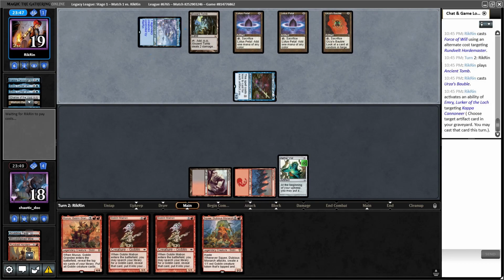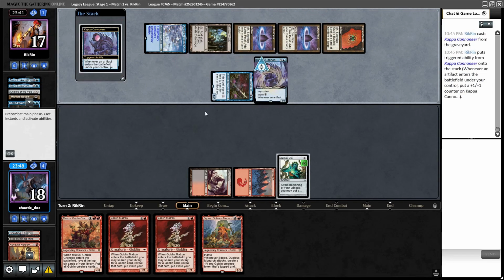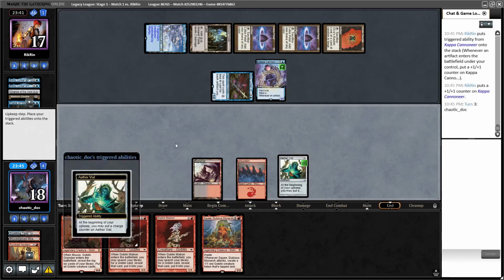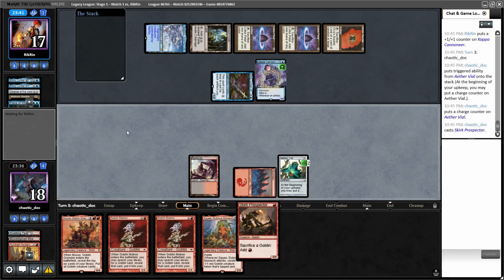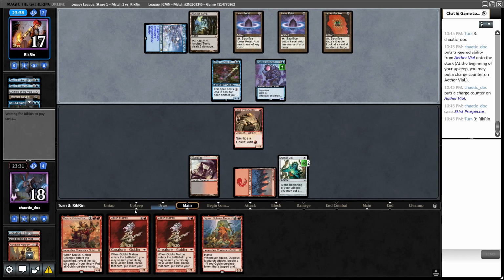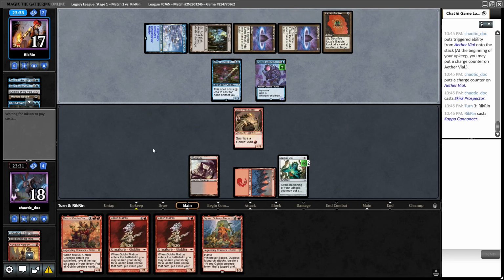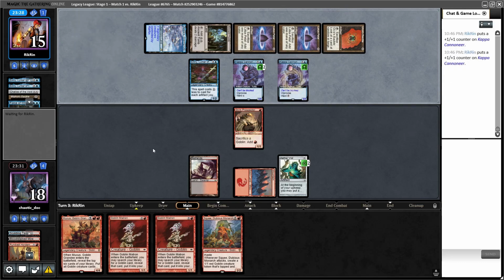Oh, Kappa Cannoneer off the Emry. We forgot to... Their Emry hit 2 Emrys and a Kappa Cannoneer. Okay. Yes, use that. Alright, we'll put in Skirk Prospector. I think next turn we try to figure out if we have a combo win somehow, because they're going to deal a lot of damage to us, probably. We grab... So we put in Matron next turn. What do we grab with it?